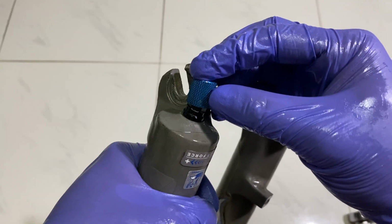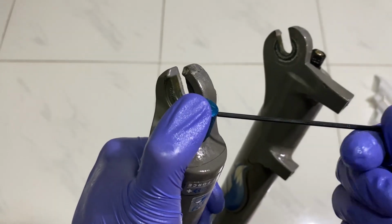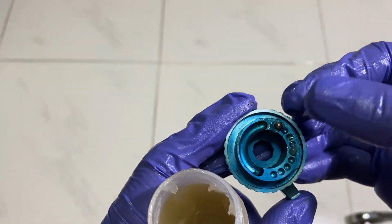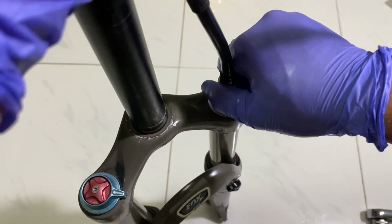Install back the lockout knob. Put grease on the compression knob ball bearing and install. Pump air into the fork and check.